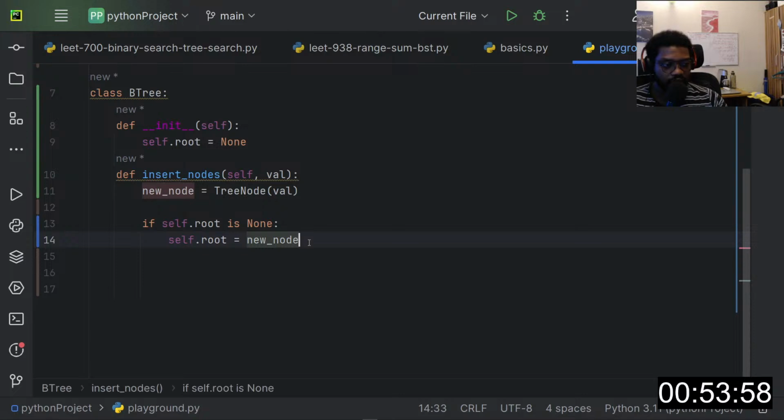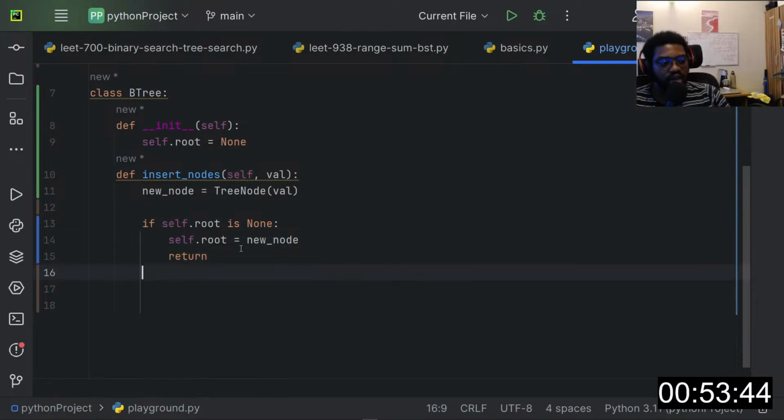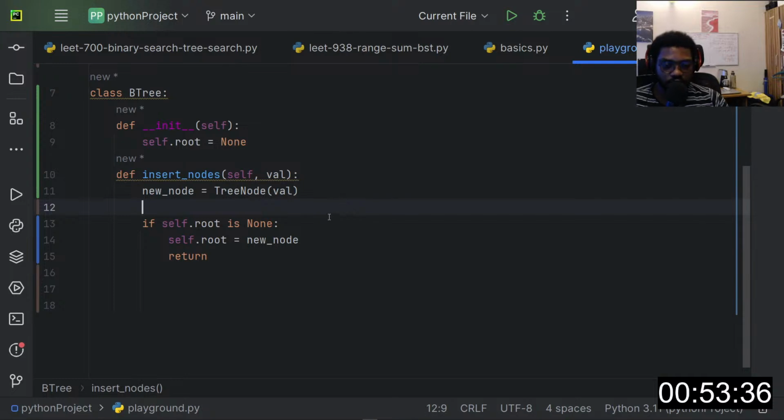Okay, after inserting this, we need to ensure that is the only node we insert at that point, so we just run return to prevent any further actions. But when there is a root node, then we can set the new node we try to insert in the next insertion phase as the left child or the right child of the current node.